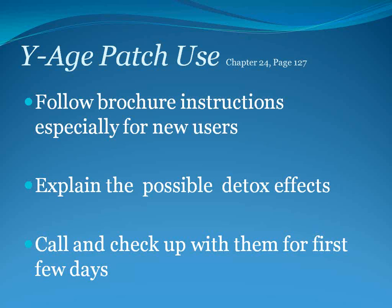Be sure with new people you explain the possible detox effects that they might get. These patches will detox you because they are antioxidants, right? When your body makes glutathione, it is the body's master antioxidant, so it's going to scoot junk out of your cells. You may feel tired, they may feel thirsty, they may have foul tastes in their mouth, such as metals, because some heavy metals come pouring out, as the LifeWave testing has shown, and they may taste it in their mouth. They may have increased BO, but after that is over, they will definitely feel better in all the cases that I've seen anyway.